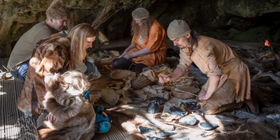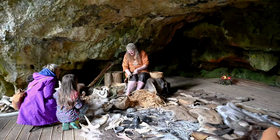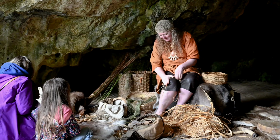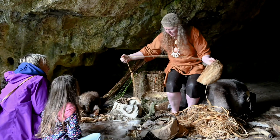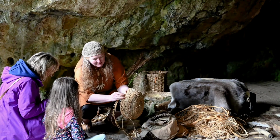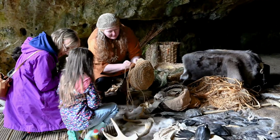There were lots of different things to see, or crafts to have a little try at. Some of what life might have been like at the time that the gorge here was occupied around 11,000 years ago or so. The modern humans, much like us, would probably look a little different to us, but not very much, but would have been using many of these crafts, including flint knapping to make stone tools, making cordage, working leather to make soft clothes. Or even stone carving, whether it be for an object or even on the walls themselves.